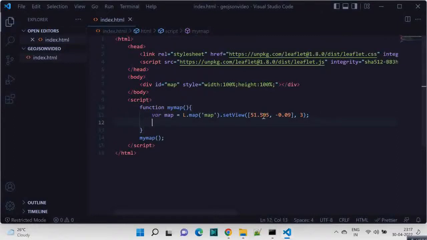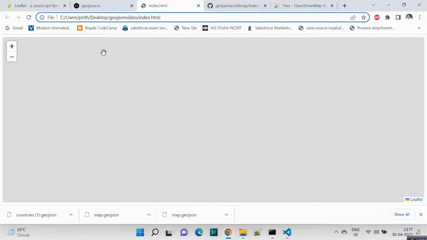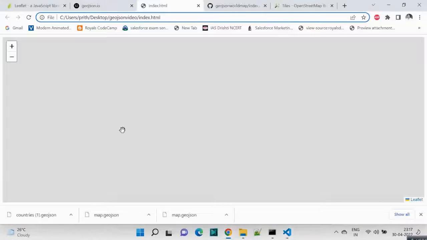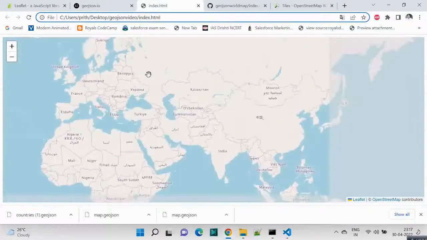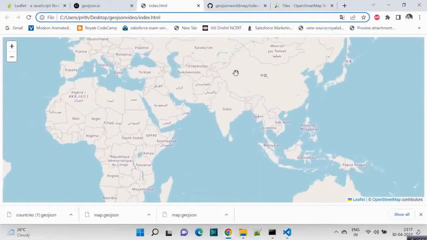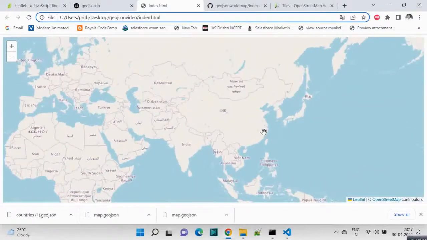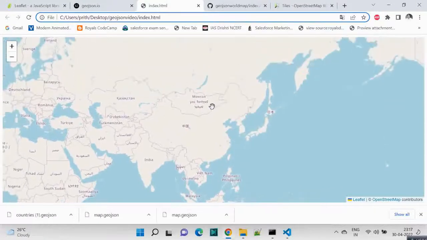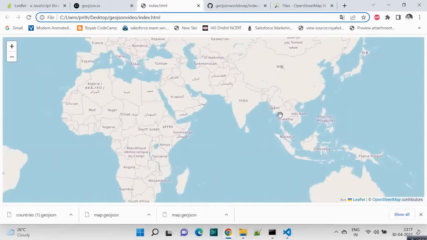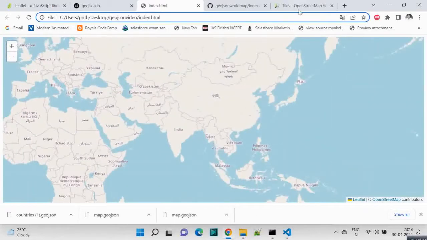And we will have a tile. Tiles are actually the images which will be rendered in the frame. If you don't give that, see what happens. It's a frame, but you are not getting any images. So how will you get those images? We need a tile. Now if you save and reload, you get this. You see in some other languages, some are in Chinese and all.